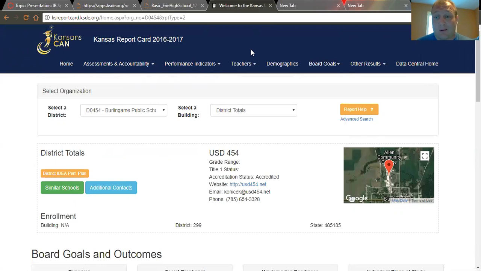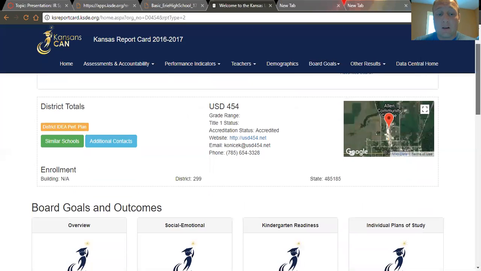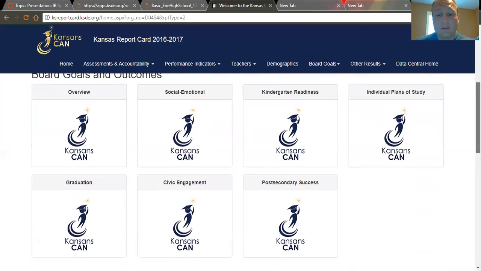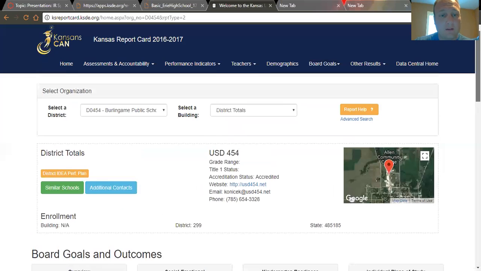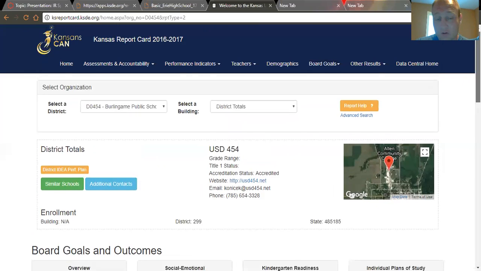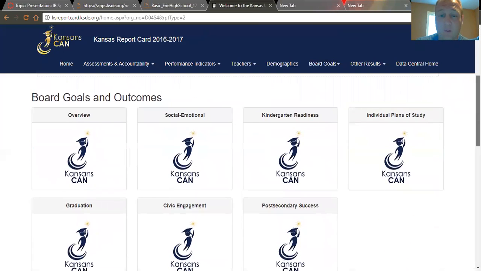This is a terrible report card in my opinion. I had a huge part in designing it and upgrading it from the original, so I will take full blame for that. I'm going to show you how terrible it is for information retrieval. I chose a district before I started the presentation, came to their page, and I have all these tabs, and I have no idea what they mean.